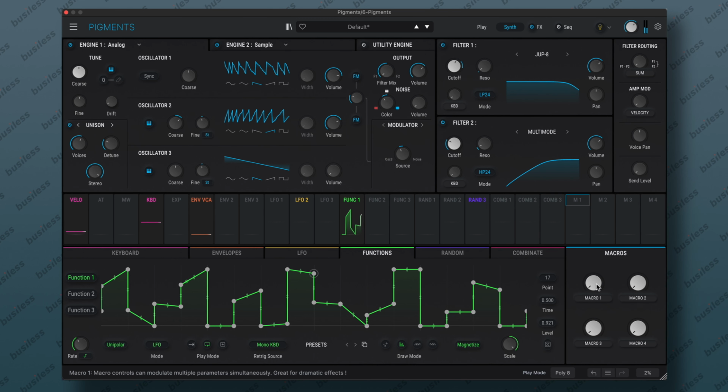So we can design some macros quickly. Let's go to Macro 1, which will be this little noise. We will just destroy the sound a little bit more if we turn that. Where do we want to go? This is actually really cool because we want to go not so far. Let's say from here to here. And then amount of modulation here as well. We can assign Macro 2 to the FM modulation. And it's going to be, yeah, basically as it is.